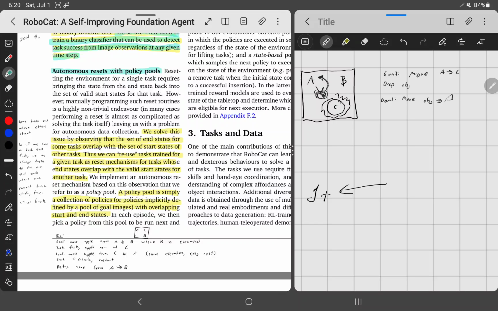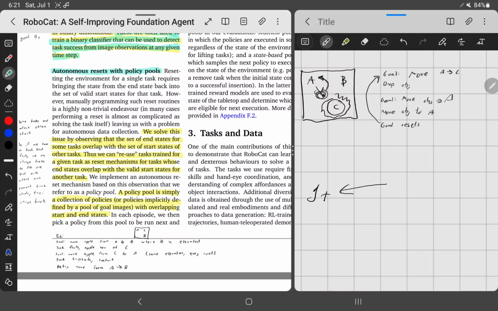Our goal now becomes move it back to the original state, and then our agent does that successfully because it's seen this many times. It knows how to do this very easily. There are specialized agents that know how to do this well. So we move the object to A, and then our goal resets, and we go back here. And hopefully the agent will be able to do it successfully this time. And if it doesn't, then you can restart again.